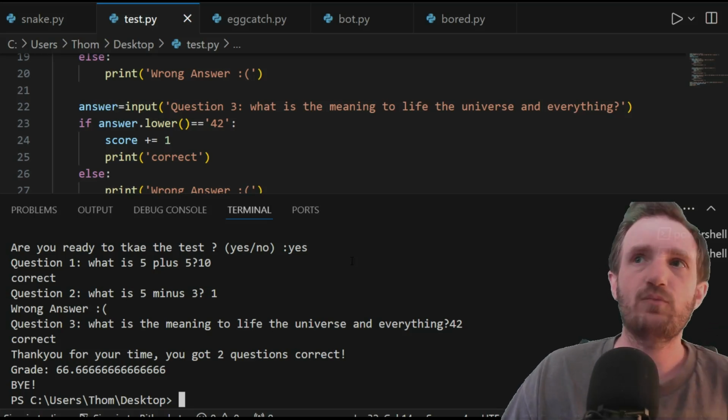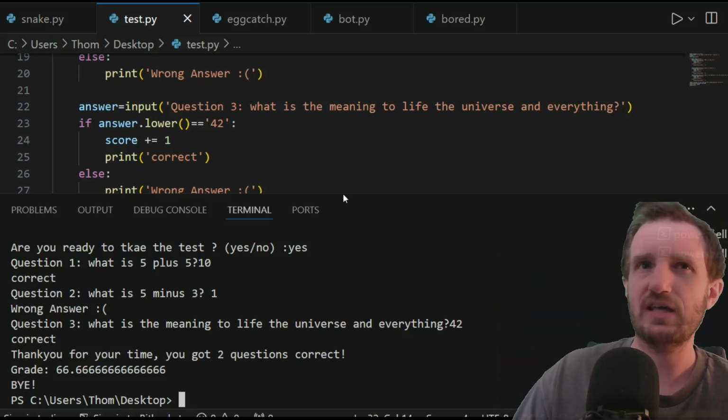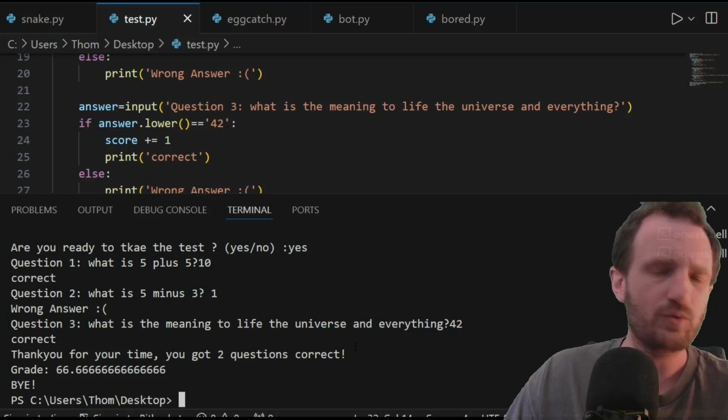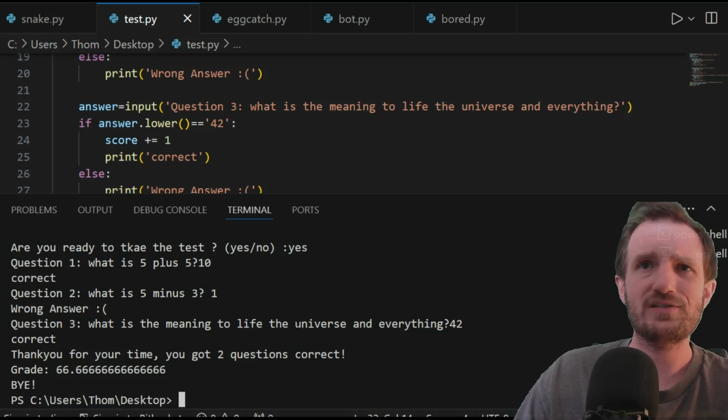Honestly, I see this being more useful for like teachers, but doing like a text adventure thing would be kind of cool. Let me know any other ideas of why this could be useful besides a test or text adventure kind of style game. I don't know. Those are the first things I came up with.